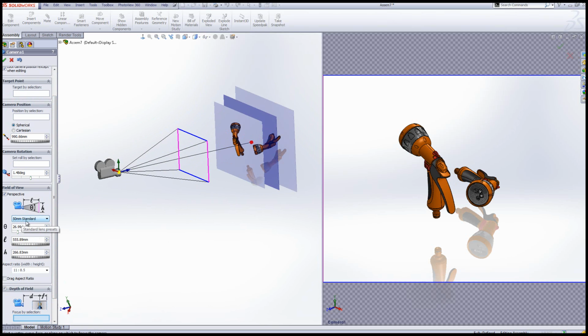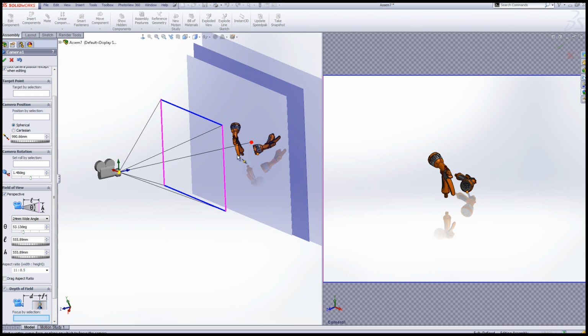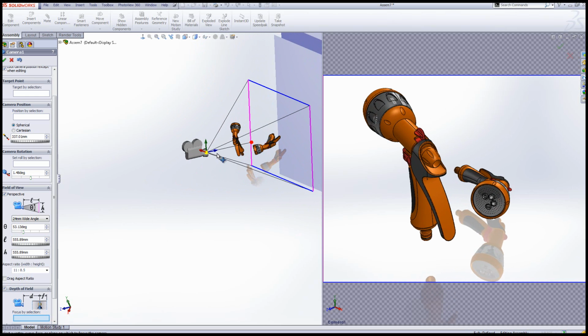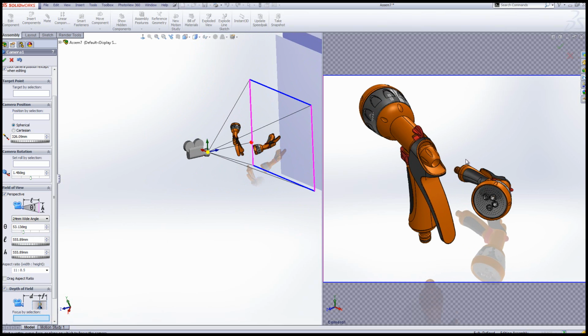The first option I want to look at is the size of the camera. Now it's set to 50mm standard, which is what we will use, but I just want to show you what a 24mm wide would look like. So if we just zoom in, we can see that our perspective of this far component here looks like it's stretched way in the background. And this one's our main attention in the foreground here.